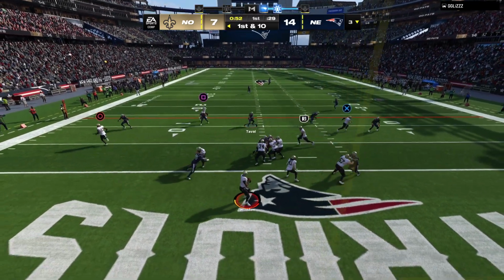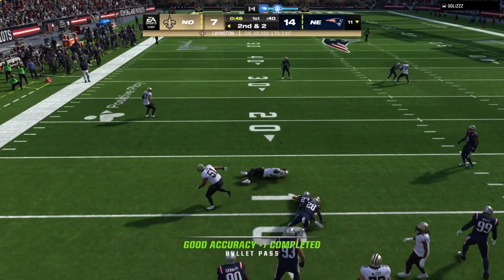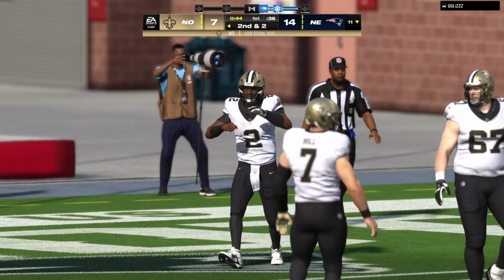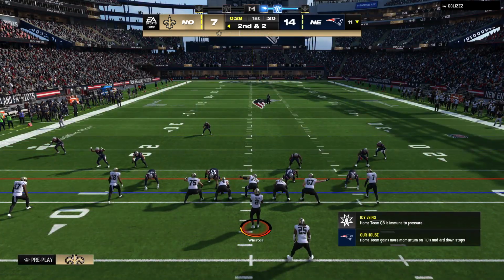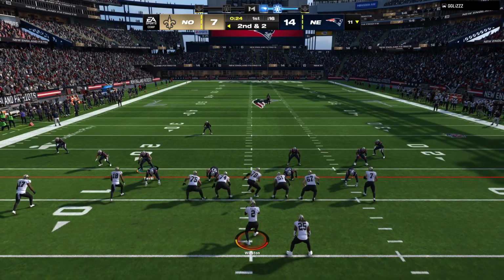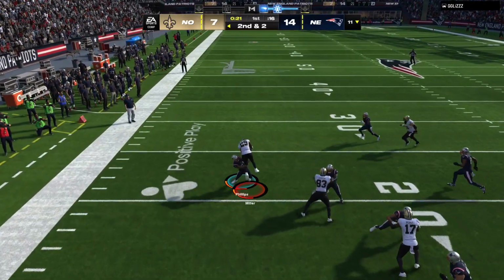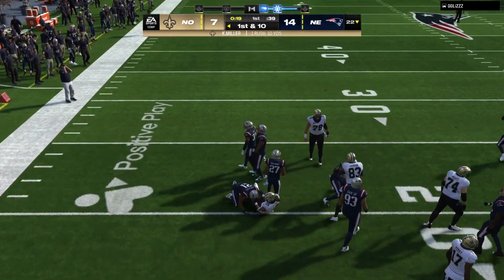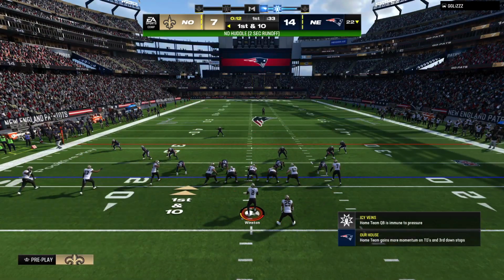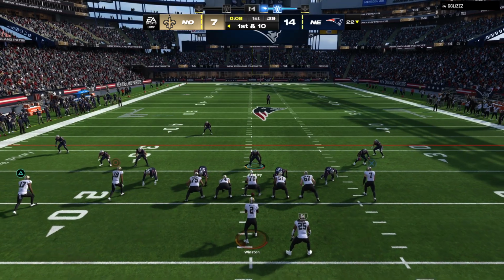Trying to shake off the interception, he'll look to throw. This to Graham on the short pass. And he'll get him down after a pickup of 8, second and 2. Now a second and 2. Brought down, but not before they get it across the 20-yard line. Back-to-back good plays have them on the move on first down.